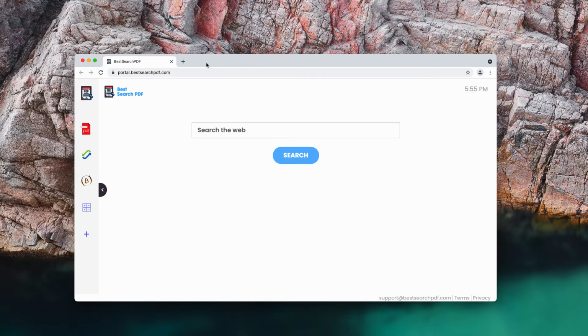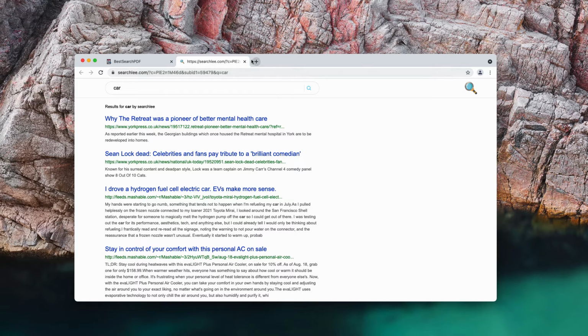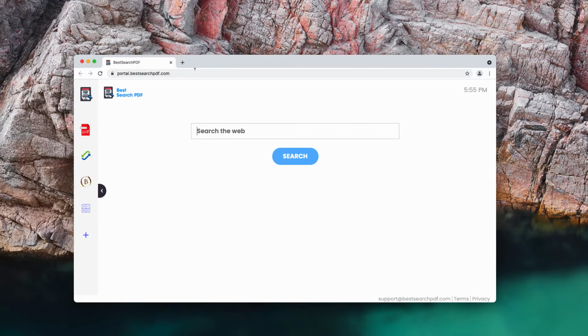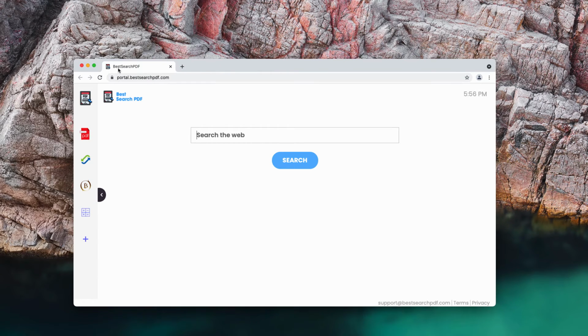It's not the choice of people to use these third-party search engines, but no matter what search queries they submit, they get the results by some unfamiliar search providers. So if you are not happy with such amendments into the way your browser operates, we recommend you to get rid of this Best Search PDF hijacker.